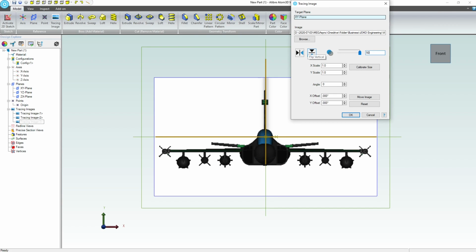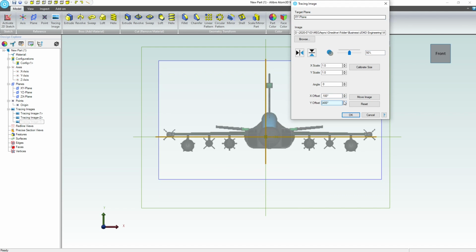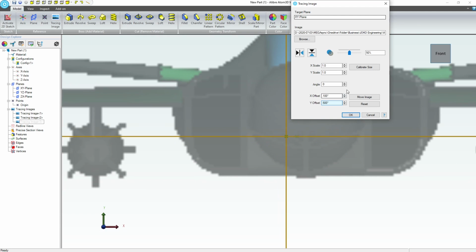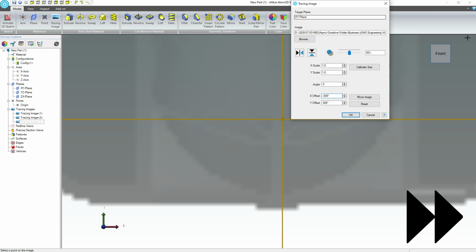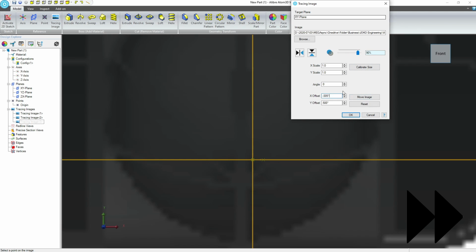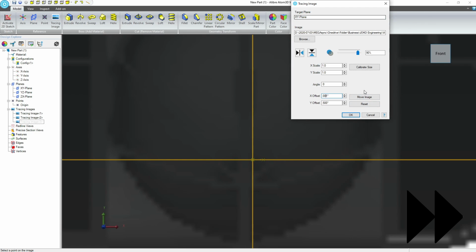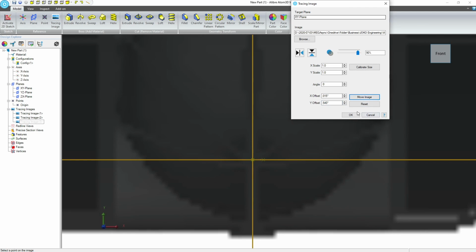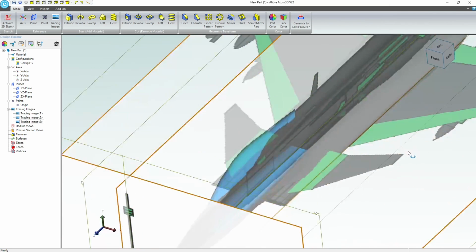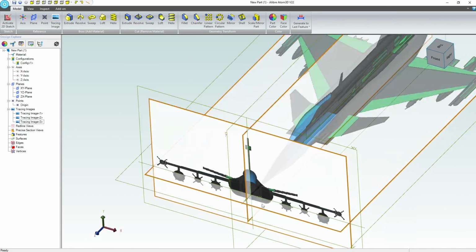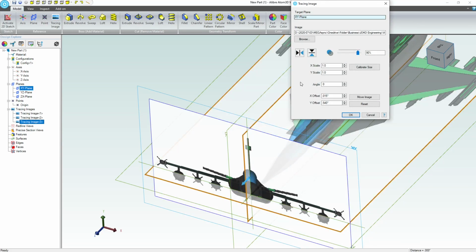I'm going to set this to 50% transparency, and we'll start moving this upward. So we're going to say OK to that, and I guess I'd better make it a little bit more transparent again so you can see through it easier.